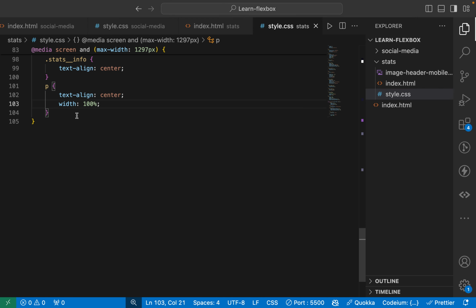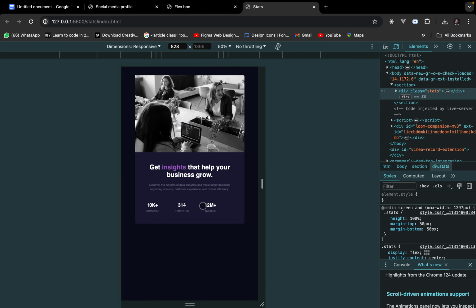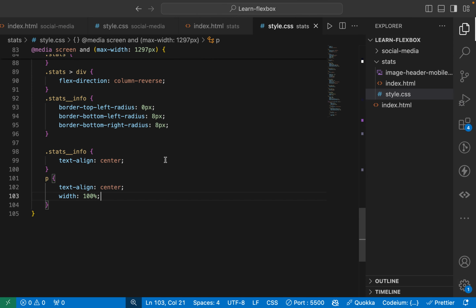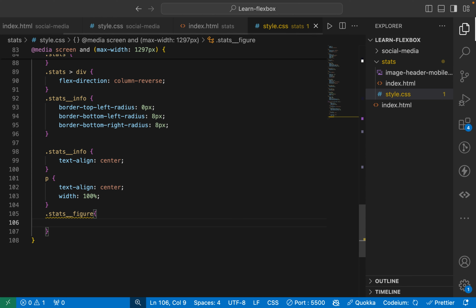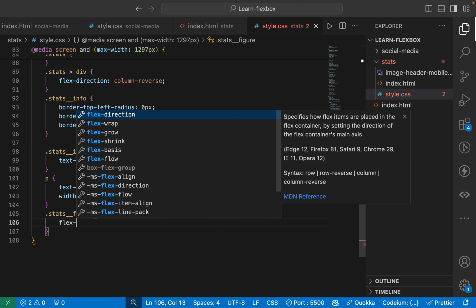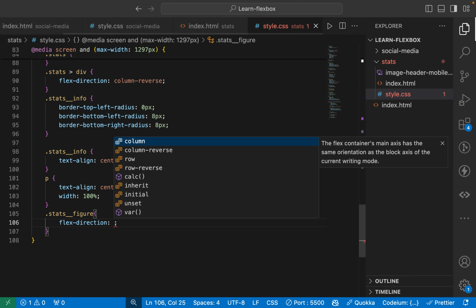And then the stats figure as well. I don't want it to be like this. So the stats figure, we're going to change the flex direction to column.